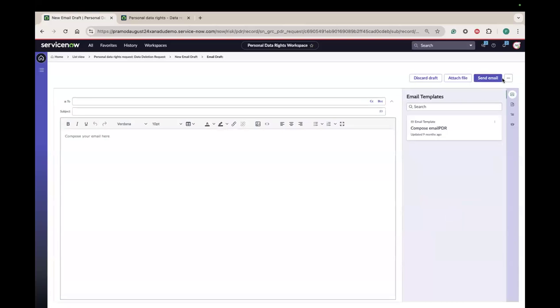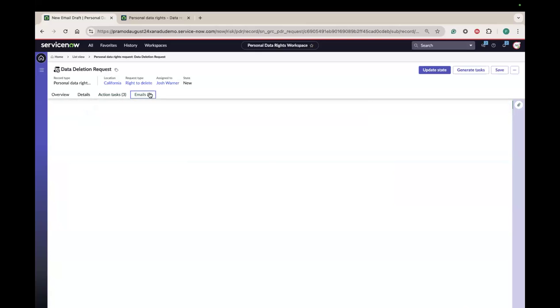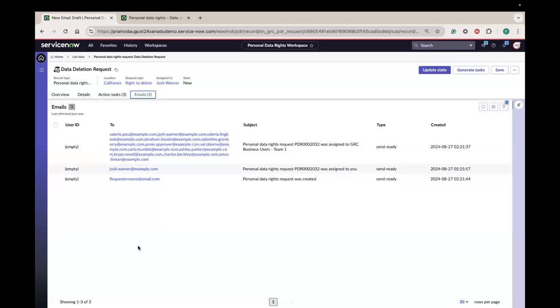So this is where you get to the scenario of coming back to a request. You can respond to a requester saying, here is how we have addressed your details. If you want, you can templatize those emails as well, so that from these templates you can auto-populate the content and then send these emails to the user. And all those emails are again tracked as part of the main personal data rights request record itself. As you may see here, you will also see certain notifications and all of those things already got triggered and are being sent to the user.